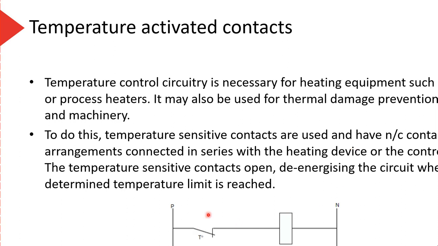In this drawing here, we have a thermal contact switching a relay coil, and then the relay coil will switch a set of contacts which will switch the heating device or the load. Either one, yeah, that would be a temperature or thermostat relay or something like that, but they're not terribly common.